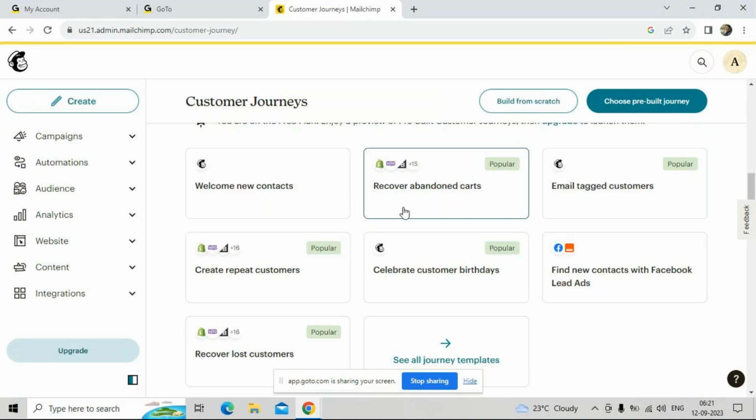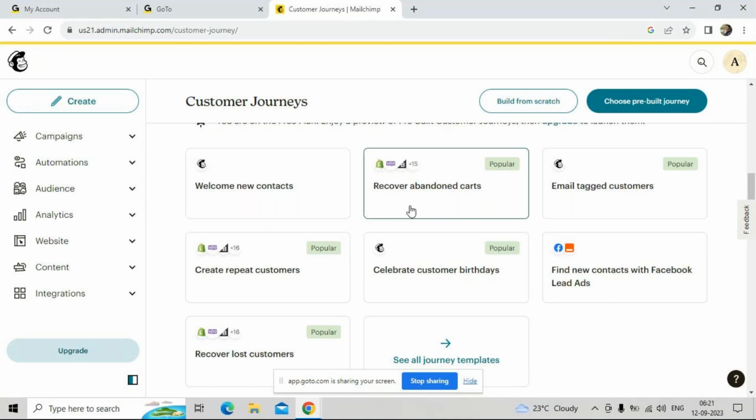That open or not open detail will be tracked from MailChimp itself. Their birthdays, tags, and all, everything will be set up from MailChimp and the audience section itself. There is no other integration or setup required for those kinds of emails, for birthdays, for tags, and all.